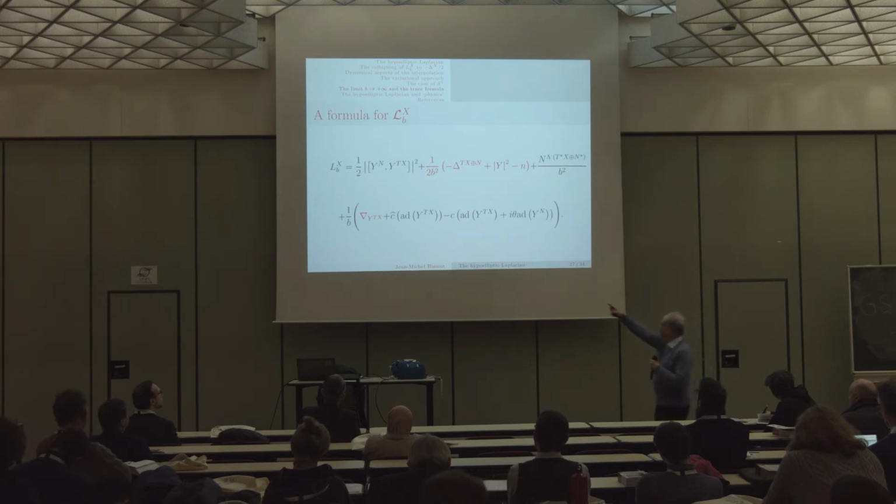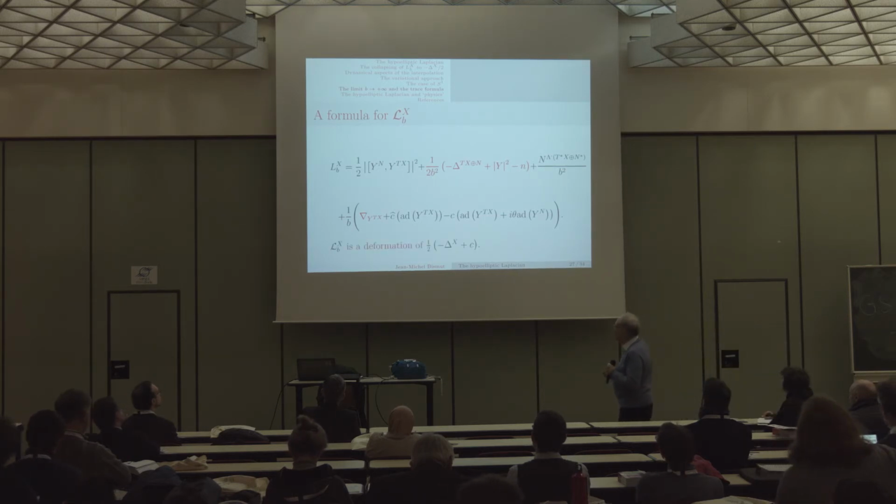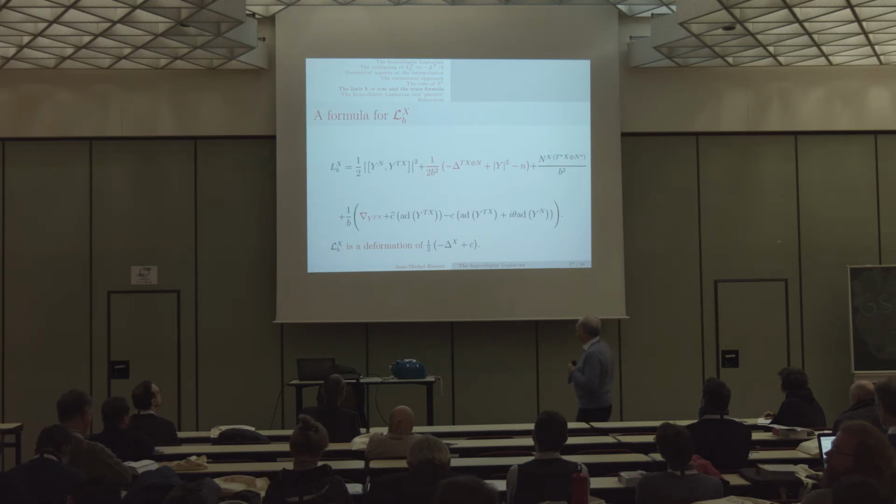And of course, there are all these terms here, which are matrix terms that I will not explain. So such an operator, again, does not look at all like the original Laplacian on the base. However, what I'm saying is that essentially as B tends to 0, this operator deforms, up to a constant, the original Laplacian on the base, and it has exactly formally the same properties as in the case of S1.